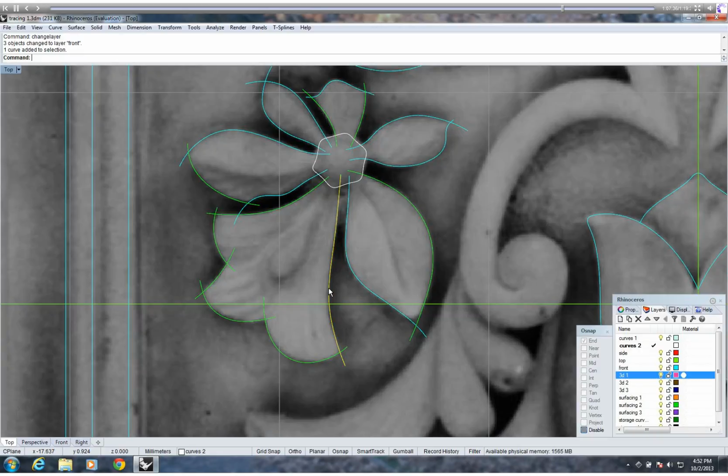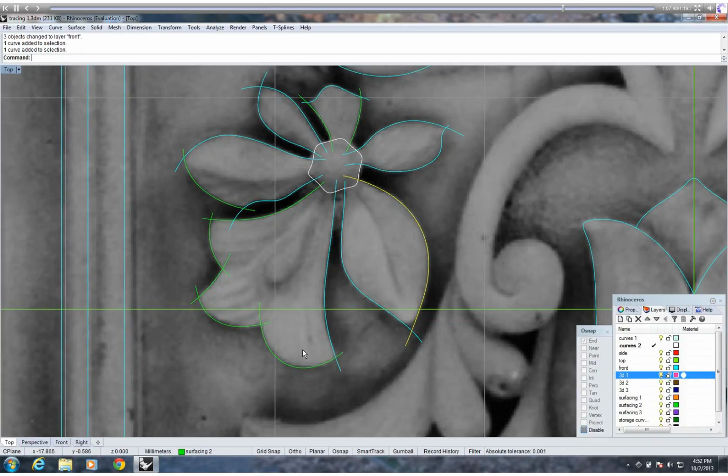Okay. Now, these. Actually, those 2 overlap, so I won't pick them at the same time.